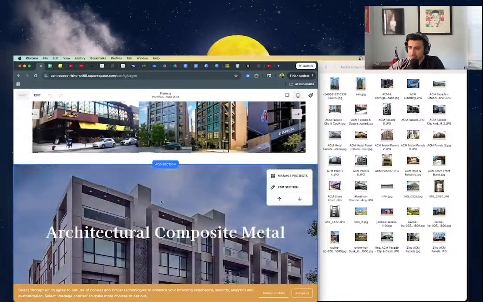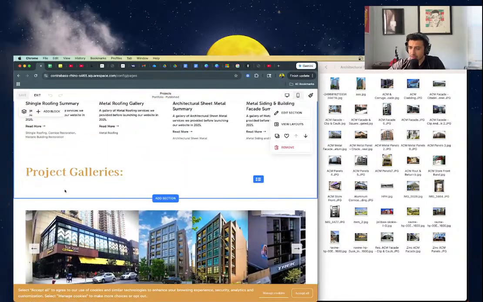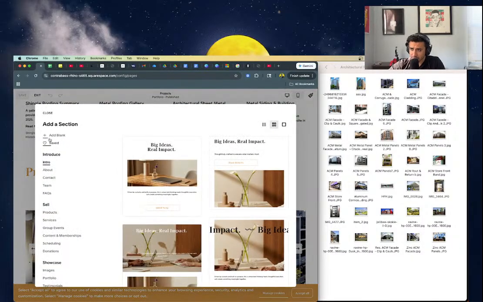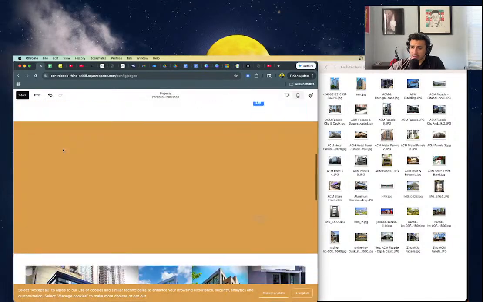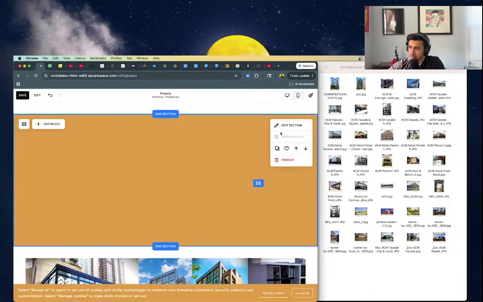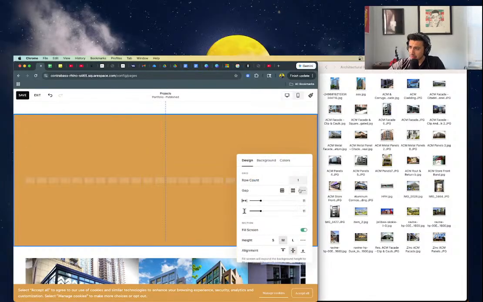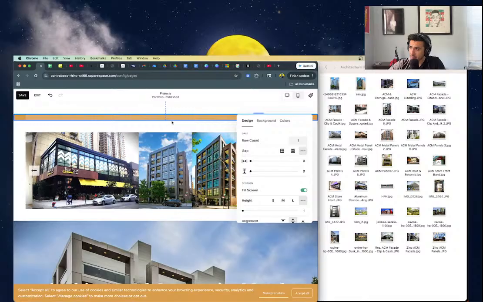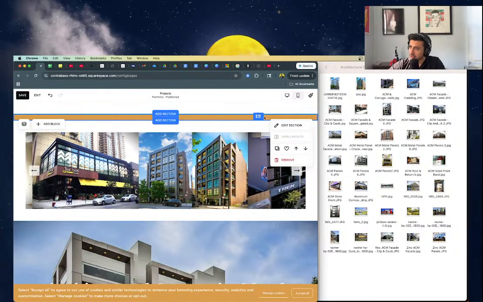So here's something that we're going to be doing. This is one of the things that will happen. I've already built this website for this client. But something else that's going to be relevant here is that whenever I make these galleries, I'm going to make sure that there's no gap here. We want no gap on all of these. The height is going to be not just small, but basically non-existent.